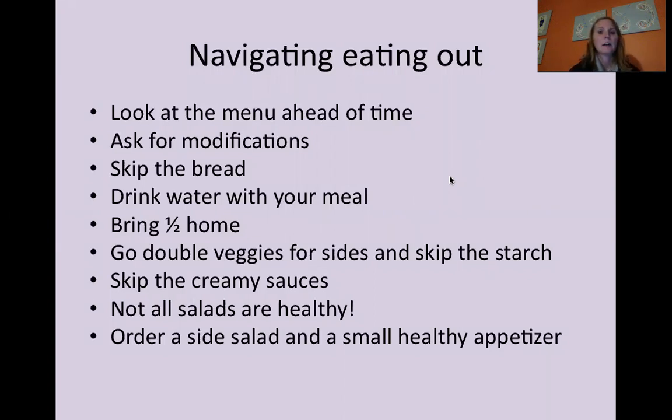I know for me, when I eat out, if I pick up that menu and look through that menu, it's really hard for me to say no to all those things that look delicious that are not on my regular meal plan. So one of the things that I like to do is look at the menu ahead of time. Not all places have a menu online, but most do. So if you can access the menu online, definitely go and look at it ahead of time. Look at it when you're not feeling hungry, and pick out what you're going to eat. Choose your healthy meal off the menu before you get there, and that way, when you get there, you don't even have to look at the menu and be tempted by all of those other things that I know always tempt me when I open a menu.